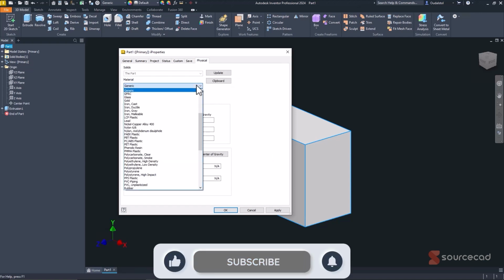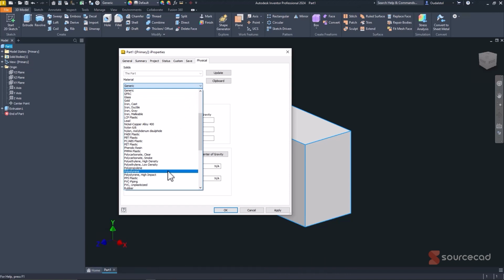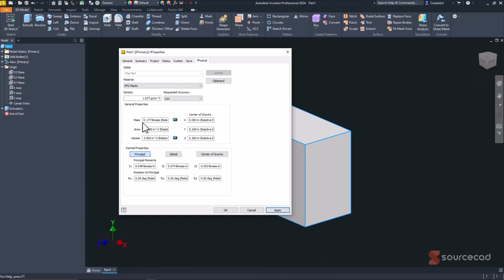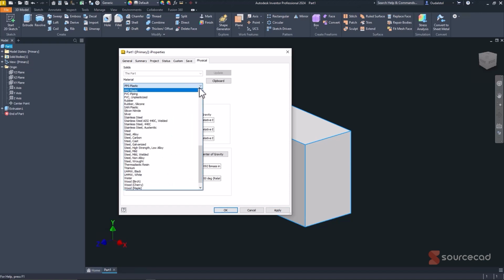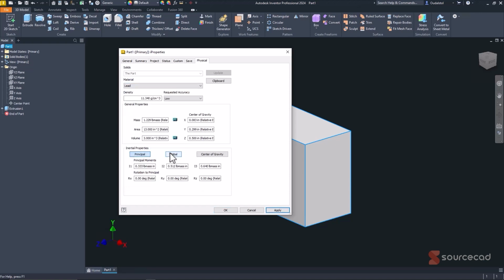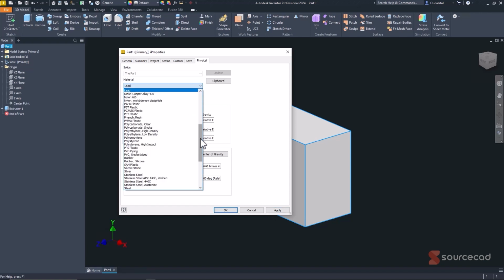Now we've got a bunch of different materials here. Polypropylene, PVC piping, and it gives you a mass, a weight. And we've got some, let's go up. I don't want generic again. We've got lead, for instance. That gives you a mass.